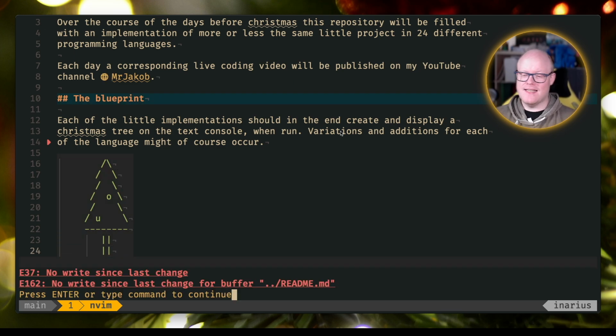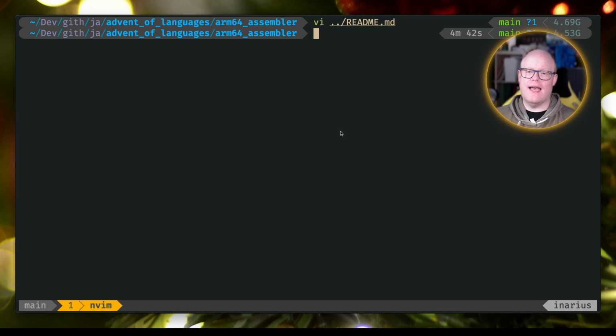So I decided to actually go ahead and implement this thing in ARM64 assembler on my Apple Silicon Mac, which is actually an M1 Mac. But with a little bit of changing, this should run on any other ARM Linux-based device as well. However, the syscall conventions that we are using here are macOS specific, so it will not directly compile and work on Linux, for example.